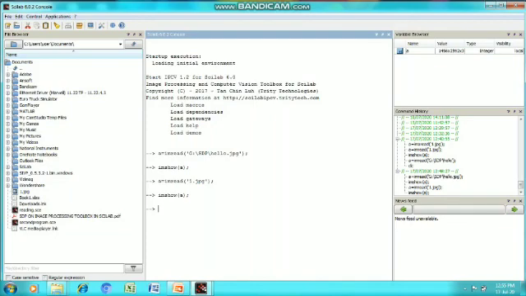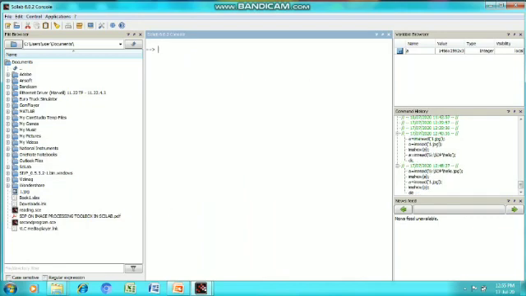If the image is stored somewhere else, apart from the default path, then its path needs to be mentioned. Now I will type the command CLC. CLC means it is going to clear this console window. Now see here, everything gets erased. Whatever we have written, everything gets erased.